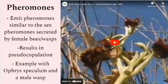Due to the combination of pheromones and copycat flowers, male bees will mistake bee orchid flowers for female bees and try to mate with them, but end up just getting covered in pollen instead. This process is referred to as pseudocopulation. In orchids, pseudocopulation is achieved primarily through the secreted pheromones and modified labellum. For bee orchids, this is that brown and yellow part of the flower that looks like a bee. Males are first attracted to the area by the secreted pheromones, then they mistake the labellum for a female, land on it, and try to mate.